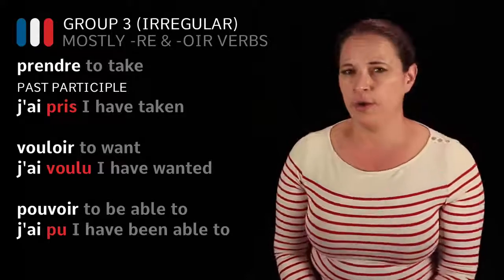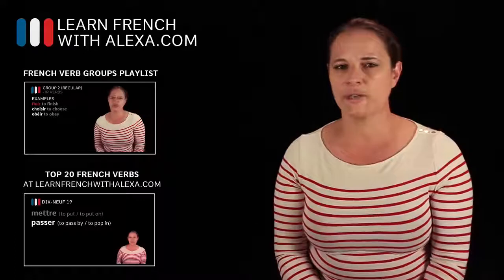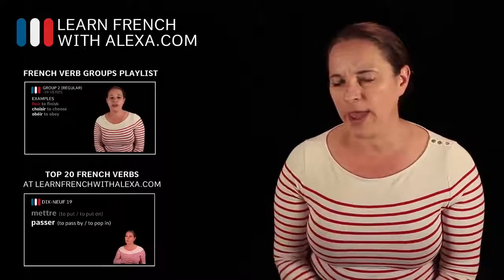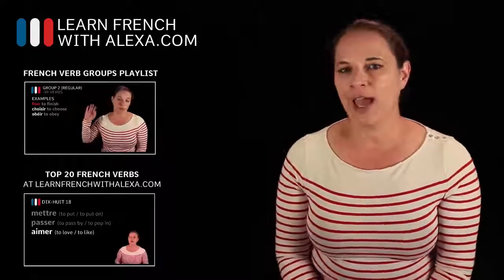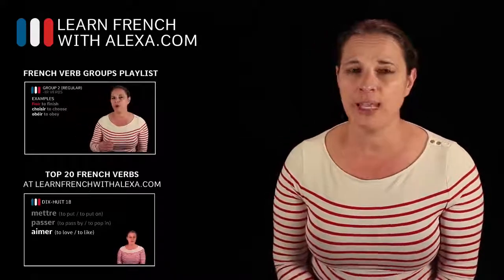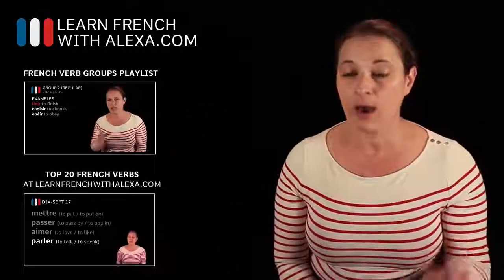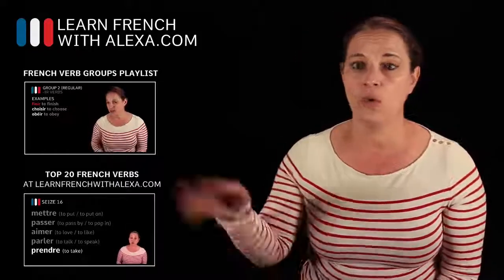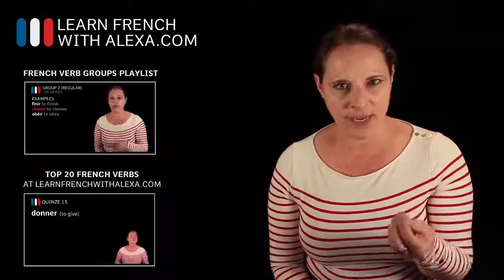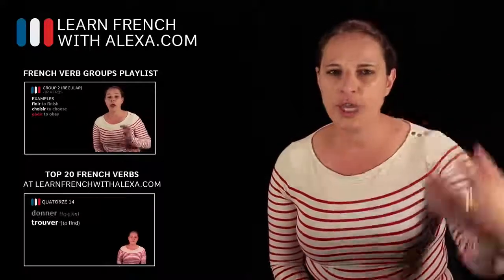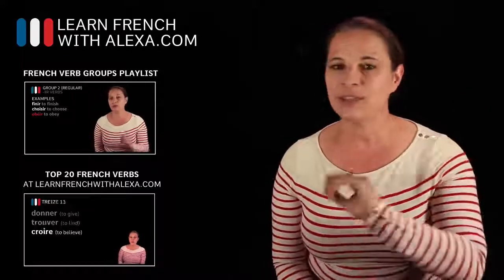So that's another lesson completely. This lesson was purely to show you that we have three verb groups in French and that you have to be aware of them. What you could do is have a look at a list of French verbs and try to put them in the right category. Is it an ER verb? Is it an IR verb? Or is it all the rest, the third group verbs? Once you understand where they belong, then the conjugation of them will become much easier. But that's the next lesson, so let's not cover that.